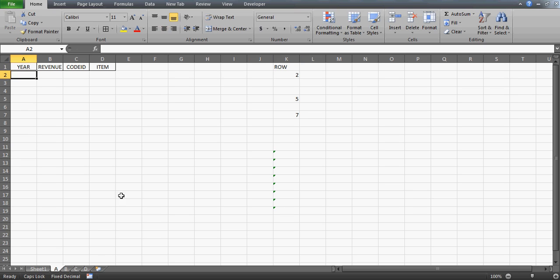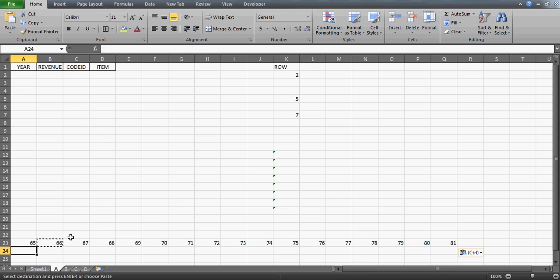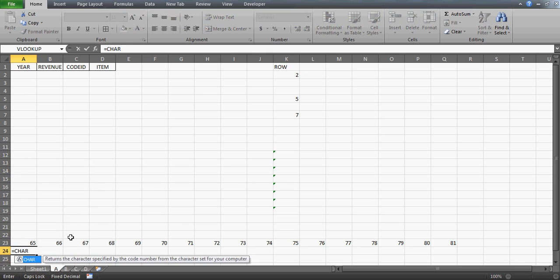In order to get the column, which is of course in the alphabet, like A and then B and then C, you can write it manually as well, because you have just 4 columns here. Writing 4 columns is not going to take much time. But if you have more columns, then rather than doing that, simply write 65 here and add +1 to it and then drag it. And then there is a formula called code. You might not have heard about this formula. Sorry, I beg your pardon, it's not code, it should be CHAR.